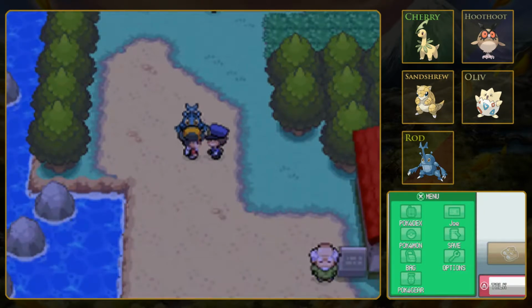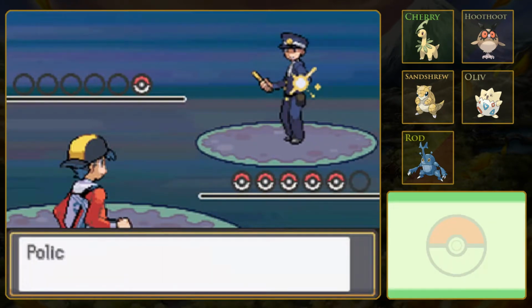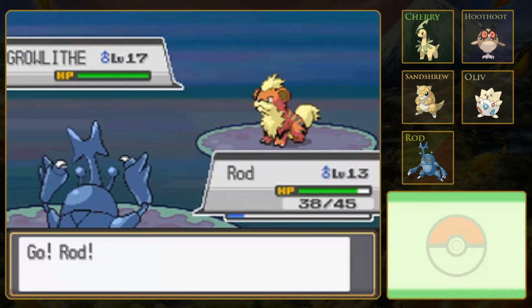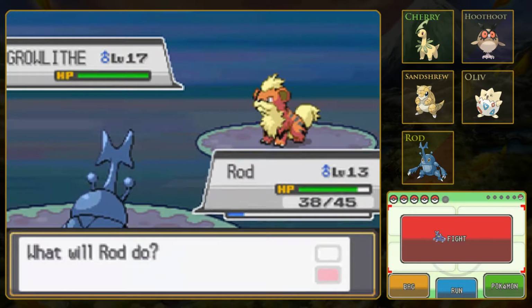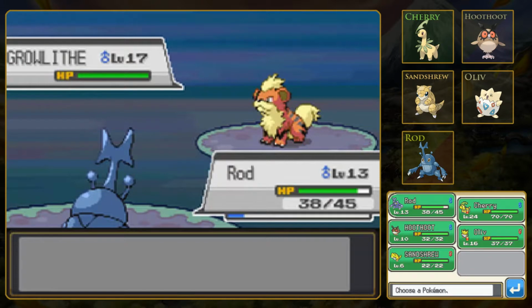What's with you? What are you doing? They tend to use Growlithe and Hoot Hoot, I seem to recall. Policeman Keith. Yep, there's the Growlithe. That's not good. Wow, that's definitely not good. Intimidate is an ability that, as you can see, lowers your opponent's attack stat. It's one of the best abilities in the game, actually.